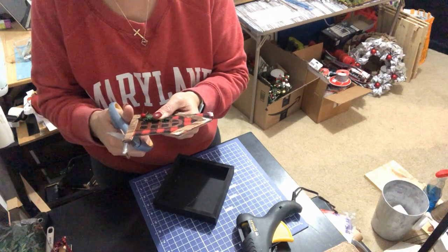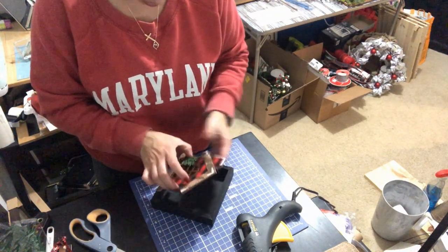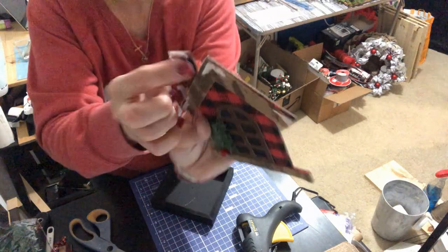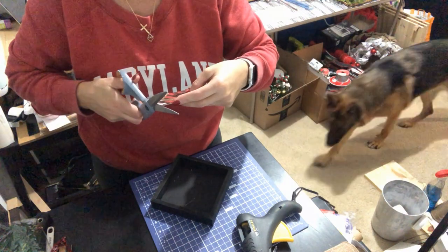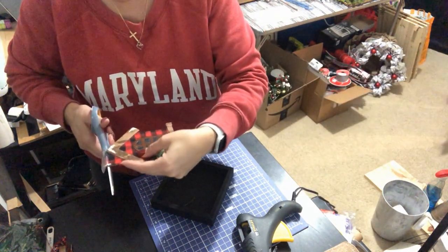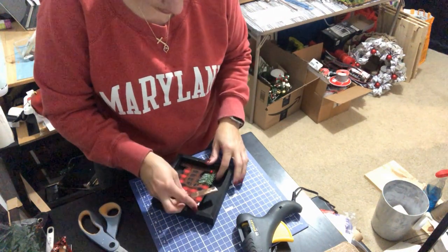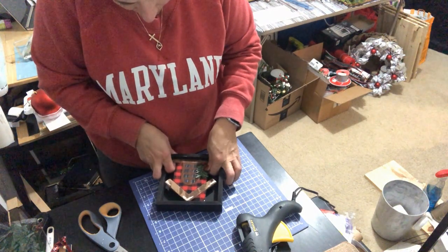This project is literally a few seconds long. All you're going to do is cut off so that it fits. And there's my Allie. She's our German Shepherd. She loves coming into my craft room whenever I'm taping, or not even taping, just doing any kind of crafts.